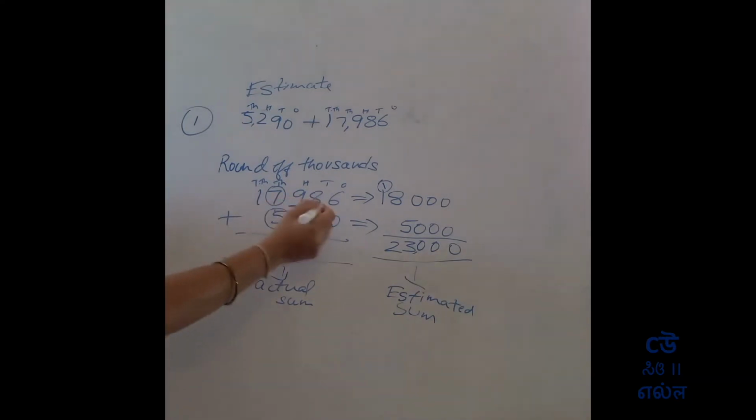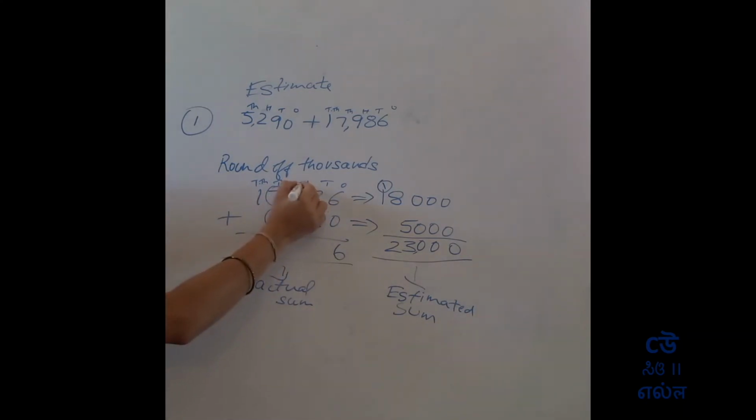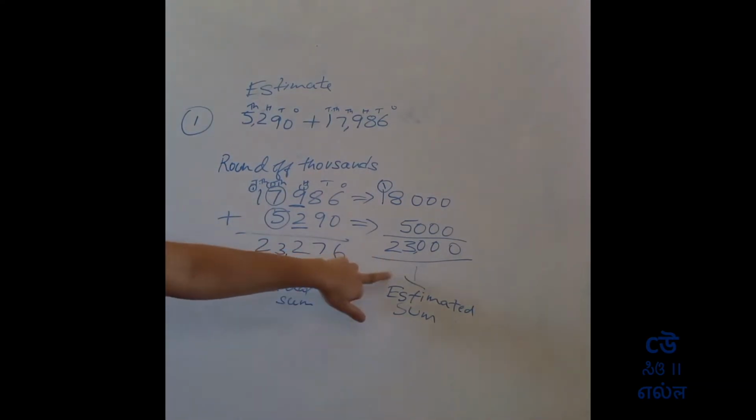You can check if it comes to near the same value. So 6 plus 6, 0. 8 plus 9 is 17. 9, 10. 10 plus 2 is 12. 8 plus 5 is 13. 1 plus 1 is 2. See, we got approximately the same number, no?